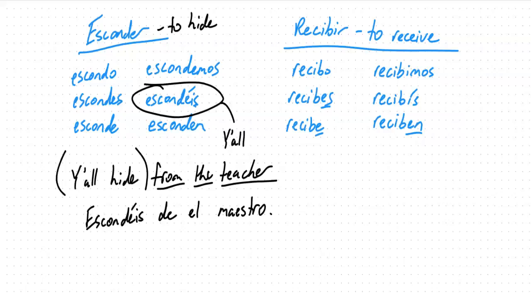All right. Now that brings to me something else that I want you to remember. Anytime you put these two words, de and el, next to each other, they become del. All right. And it's the same way if you use the word a next to the word el, they become al. Okay, remember that minor little rule too. All right, so that's a quick review on how to conjugate your AR, ER, and IR verbs. Practice them and try to write sentences with them, make things up, have fun with it.